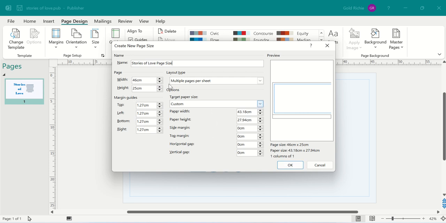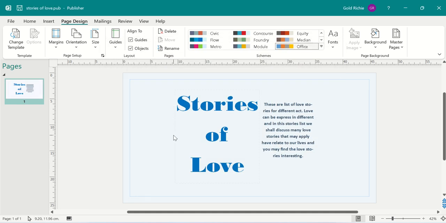So we can define a size, whatever we want to define, as now we understand all of this, the margin, the layout type, whatever, we understand everything. So we just click OK. Now our page size has been defined.